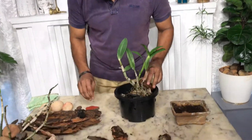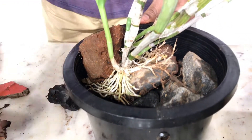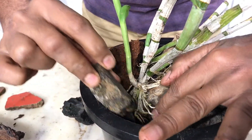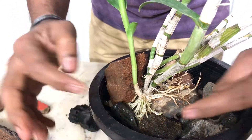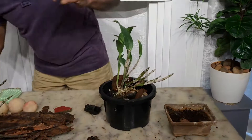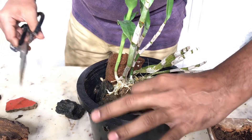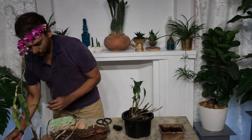Now I need to pack this in. Can you see these roots? These are very healthy, new roots and they love stones, so I'm putting a stone in here so they continue growing on it. I'm lifting them up carefully so I don't hurt those roots. This root is dead, so I'm going to remove it — there's no point in keeping dead roots. That dry leaf I'll leave in, as it adds to the natural matter.